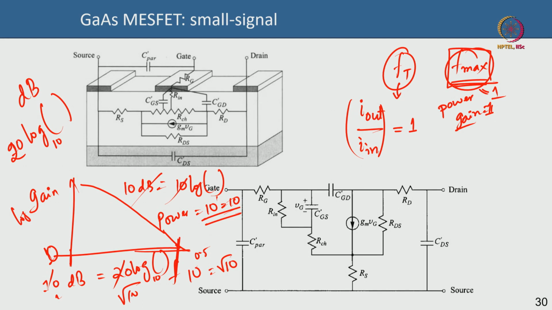They are related in some way but they are not identical. One thing is understanding the concept which we are discussing now, and the other thing is to actually understand how these are measured. How are Ft and Fmax measured? That part we will discuss towards the end of this course, after we finish BJT, HBT, HEMT, LDMOS etc., where we have a module on microwave engineering concepts.